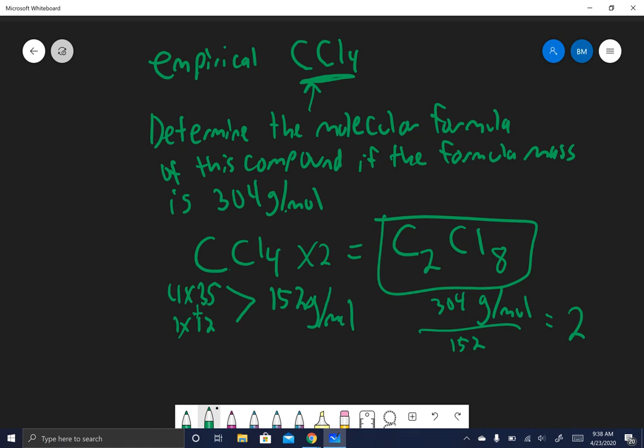You're going to have those two types of problems on the worksheet due tomorrow. And the last thing here, I'm going to show you another example of that, especially because I kind of paused there and thought I made a mistake.